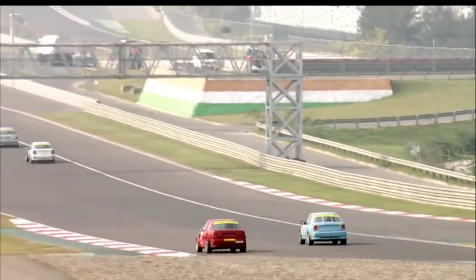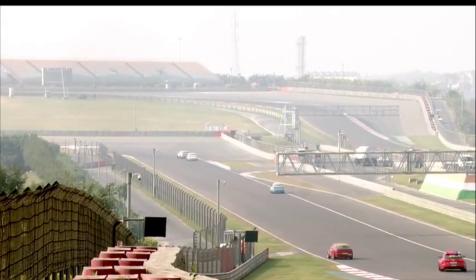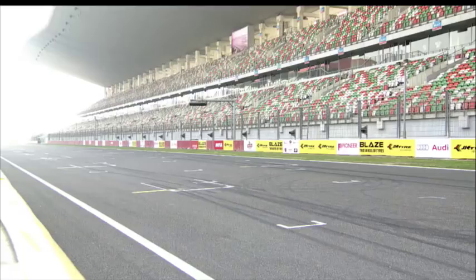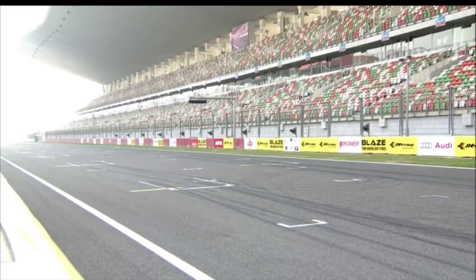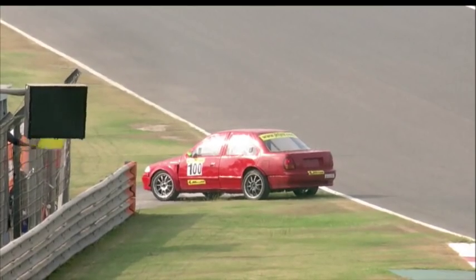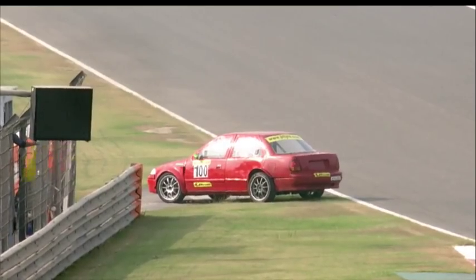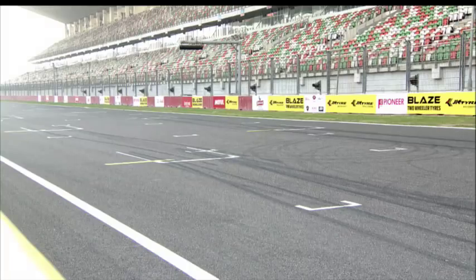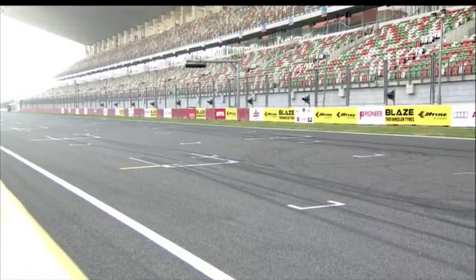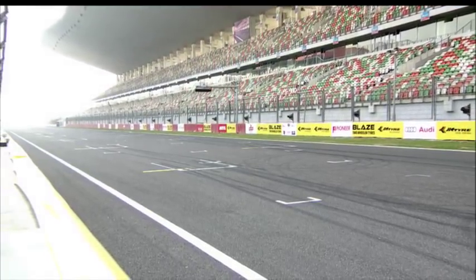I think it'll be important to keep an eye out for car number 59. That's Ashish Ramasamy. He's, remember, started 6th on the grid, and he's a very strong contender for the overall title. I had a feeling there was a problem with K.E. Kumar's car. K.E. Kumar was in car number 100, and I think he's had a problem. Yes, there you can see him stalled on the side of the racetrack, so that's disappointment. The good thing that he's done is he's gone off the track, so his car is not impeding the circuit in any way, and that's a heartening sign, but disheartening for him because his race is over, and over in the very first lap itself.